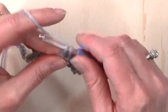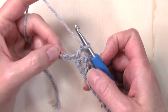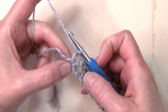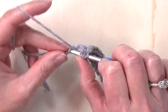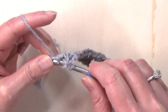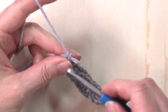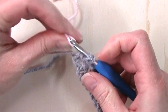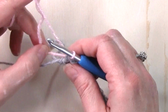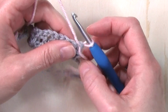And continue repeating that same sequence down your row to your last 2 chains. So I have 2 chains remaining after I've worked that last V-stitch. I'm going to skip the next chain and work a double crochet in the last chain. Now I want to change colors for row 2, so I'm not going to complete that last double crochet, and I'm going to bring in my next color. And then turn for row 2.